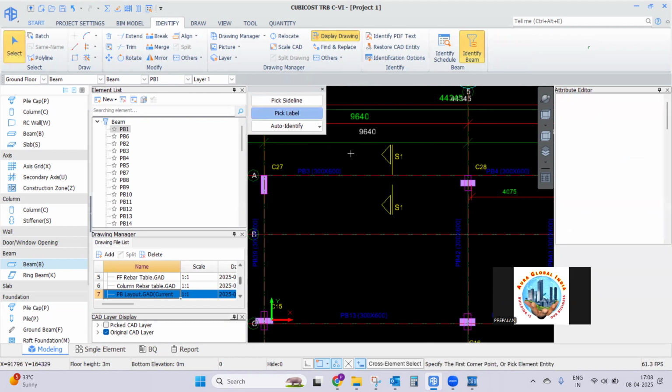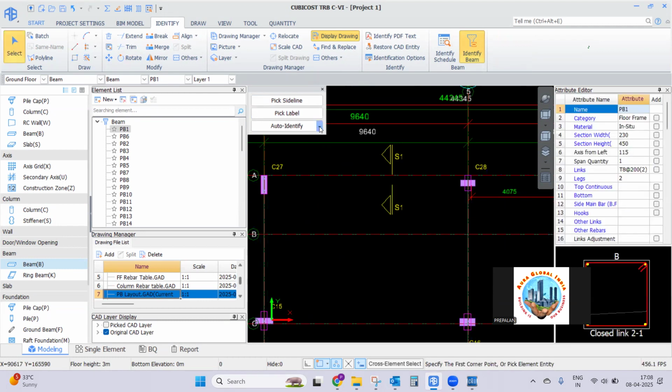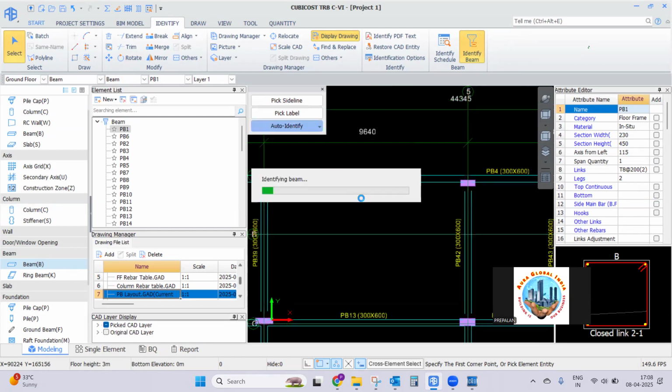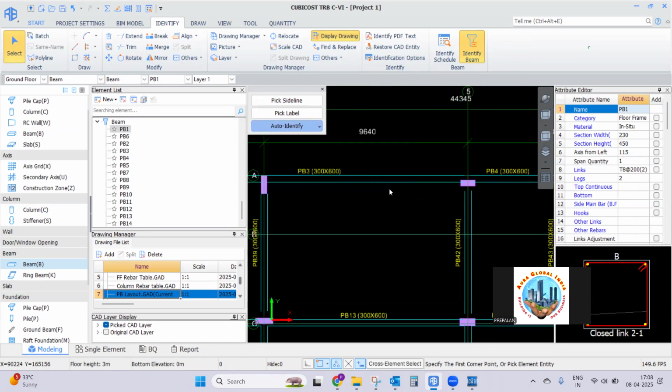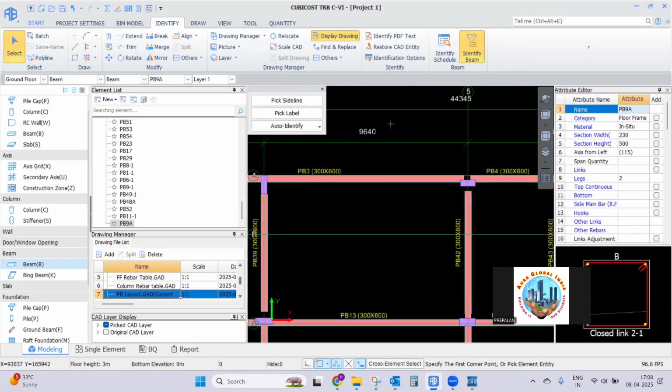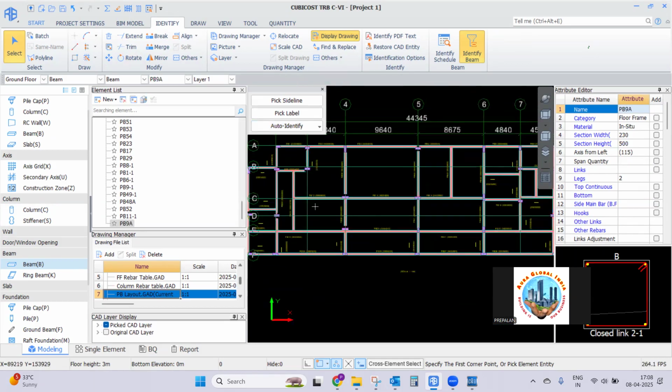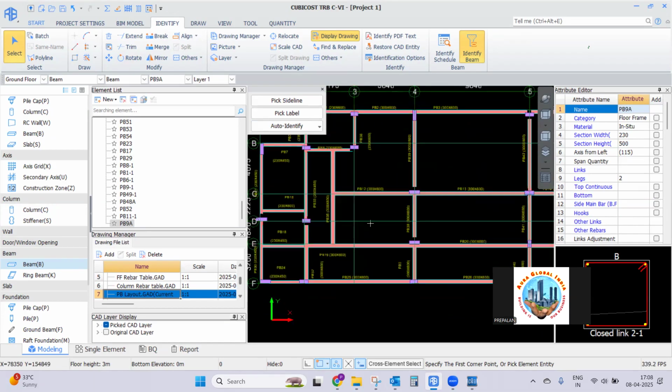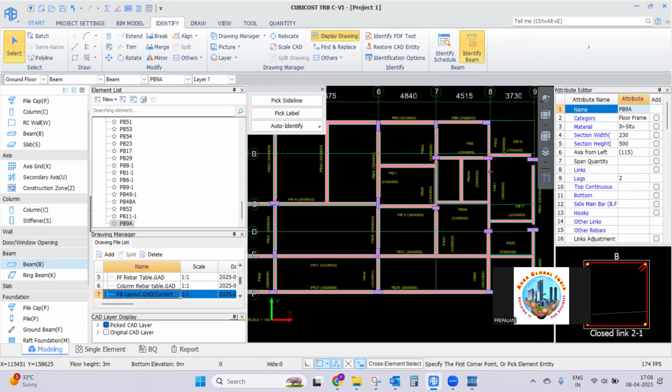This is the beam label. And then we need to select auto identify. But anyway, see, this will not come properly because the columns are oriented.